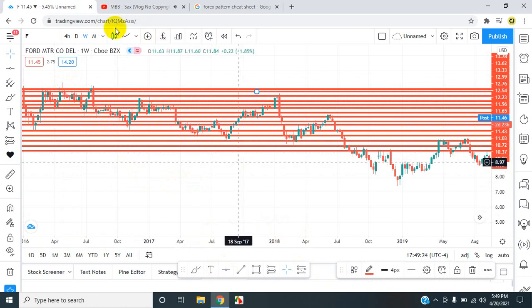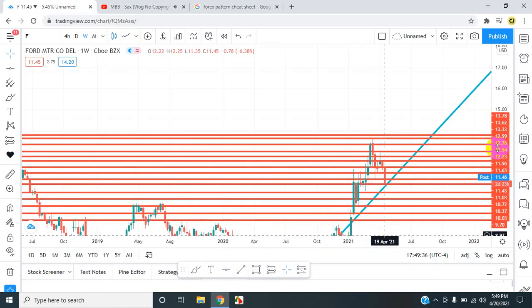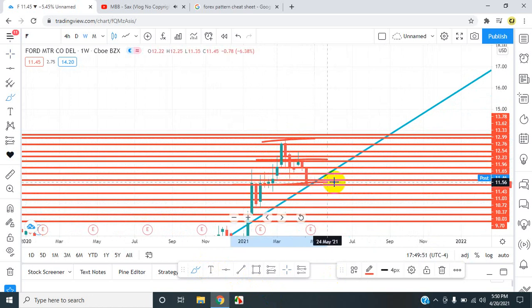Now let's head over to price action. Let's see if we can identify what's going on in the market. Okay, so what I see is that we have an area of higher highs, we have a second level here, and we have a third level here, where price is trying to break or not break. We have a fourth level here. What price did: broke into that resistance, came back to retest the support, broke up into that resistance, came to retest that support, broke up to that resistance, came to retest that support.